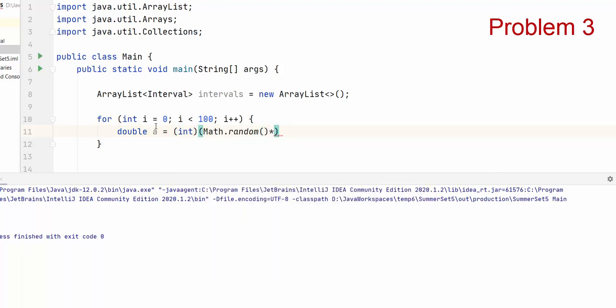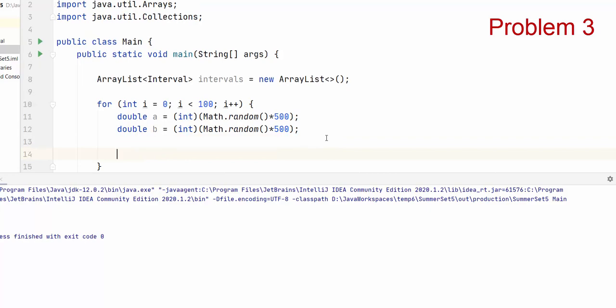Math.random, and then what did I say it was supposed to be between? I think 0 to 400 maybe, 499. So there's the first one, or maybe I said I didn't care. All right, so now I've got two numbers.